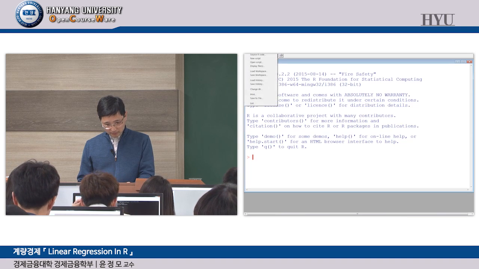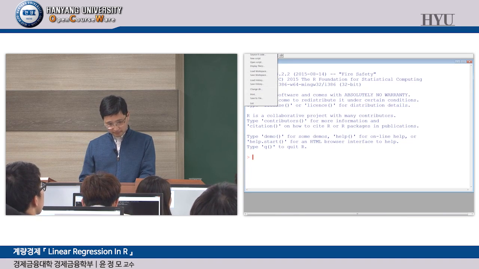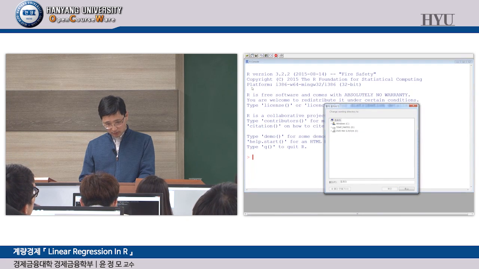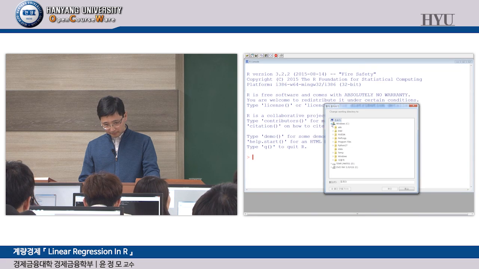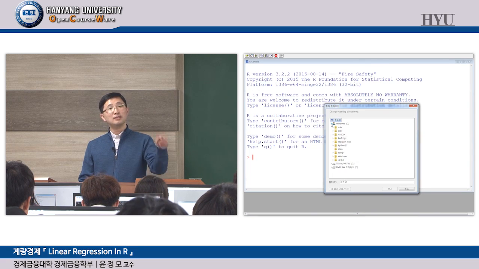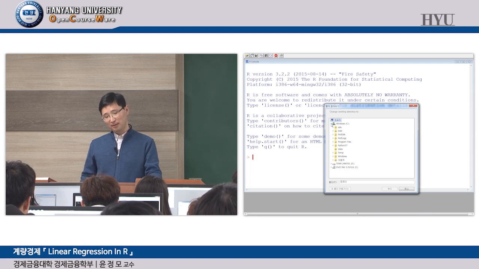So that's our job. Click this. Click change directory. Now the directory you just made is in C. Because this is a public computer, it's kind of complicated.